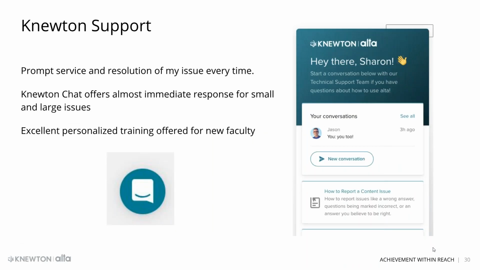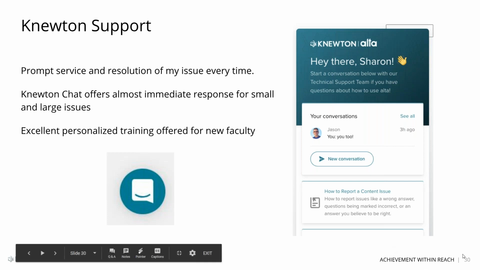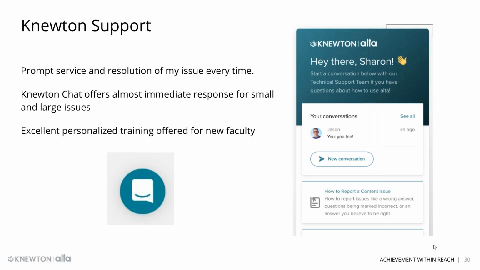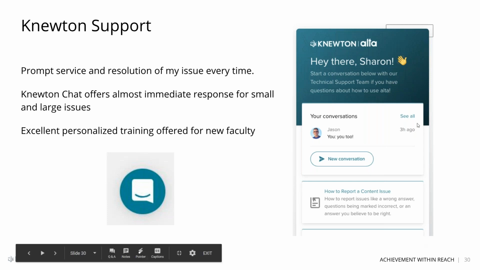And of course, the support. Becky mentioned this, that they always get back to me right away. I do let them know if I see, for example, a typo or if something is misleading about a certain question, and they are really great about getting right back to me. And if I have to report any kind of issues, I generally hear back right away.